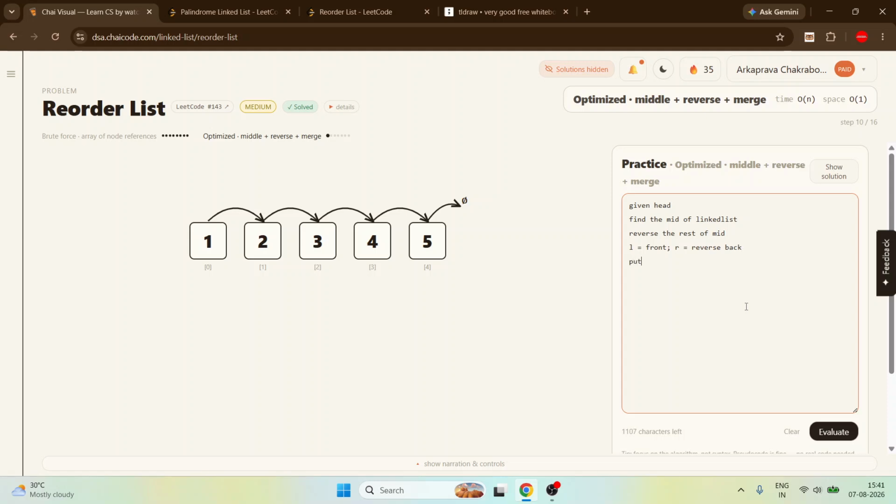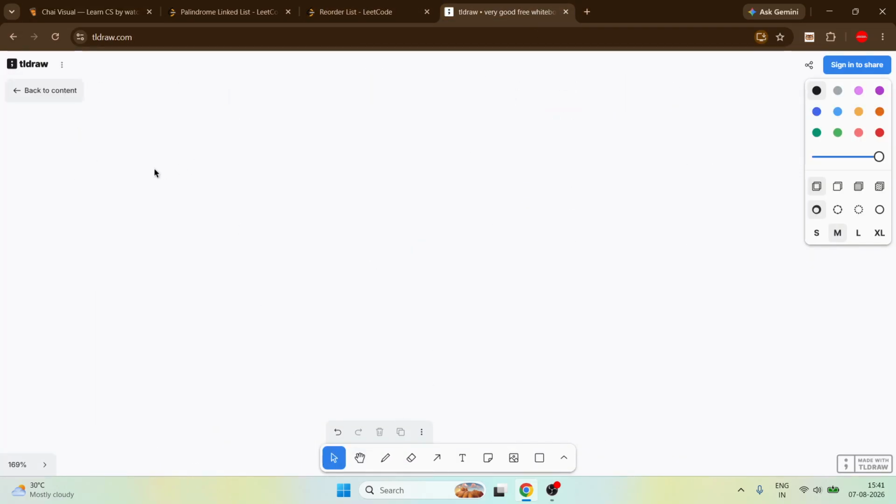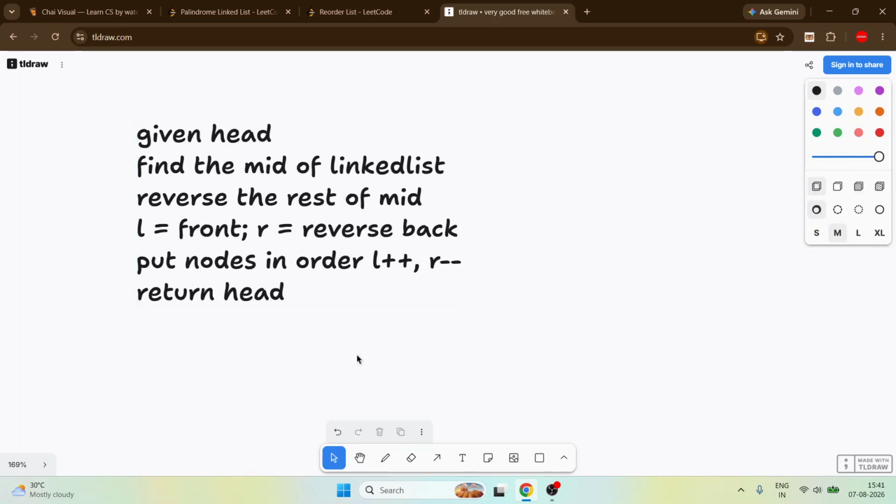Then put all the nodes in order of L plus plus, then R minus minus, and at the end simply return our head. So let's evaluate it. Yes, we did it. And our pseudocode is this. Very simple, huh?